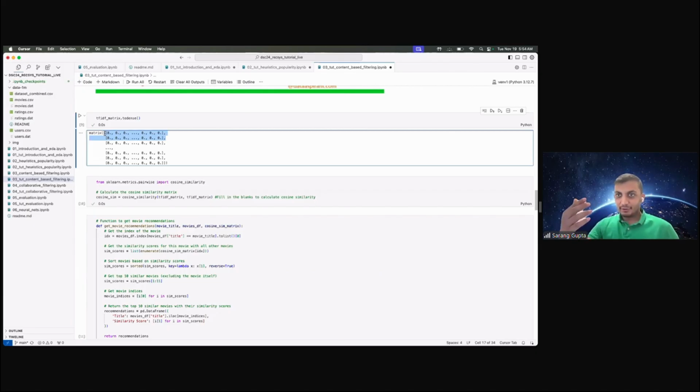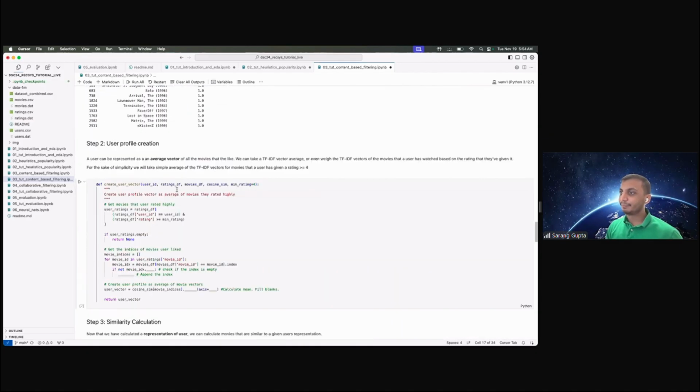And this is good because instead of relying on just one movie, you are generating a user profile using the average of all the vectors. The user profile is like all the movies that they've rated highly, just averaged. This basically depicts a given user's taste, because for every movie that a user has watched, we are taking that as a component in this user profile.